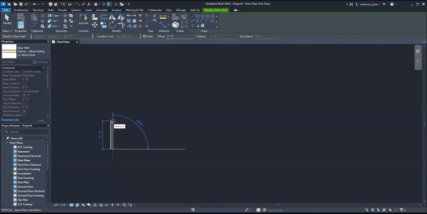So I'm going to type in the number 6 on the keypad, space 3. Revit automatically understands the foot and inch kind of format. So we don't have to type in 6'3" with quotation marks, right? The space creates that format for us. So just typing 6 space 3, hit enter, and that wall is now 6'3".